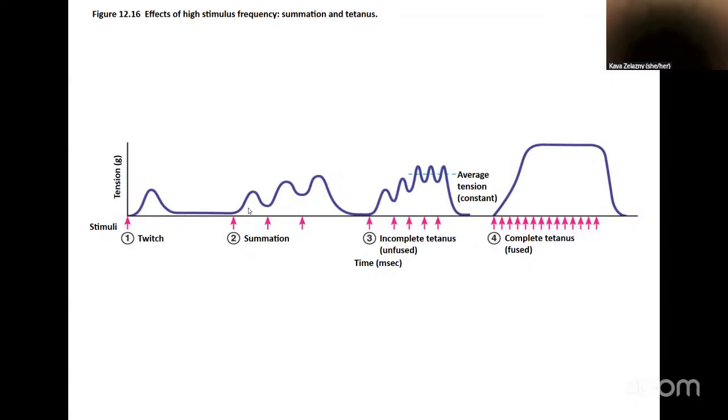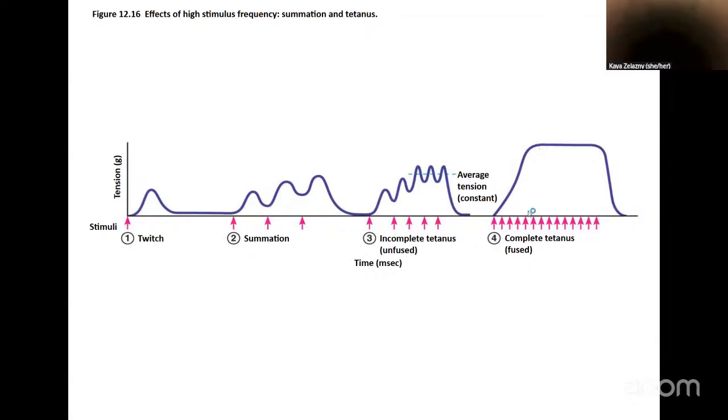So kind of like treppe, but what we're focusing on with the summation is that the bottom of this trough, right, is getting higher and higher because these action potentials are coming in quickly, right? So this can happen even faster. So here we see that we've warmed ourselves up with this staircase treppe. We can see summation is happening because we're not fully relaxing. And we're hitting that plateau of our like maximum amount of tension that the muscle can produce, right? So we're getting towards what we refer to as tetanus, okay?